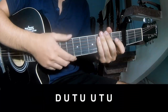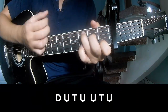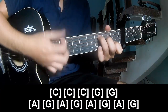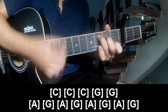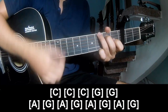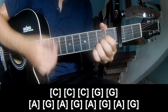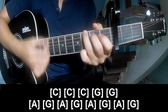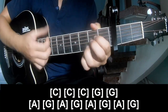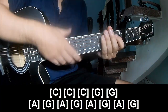To the outro, you play down, up, tap, up, up, tap, up, down, up, tap, up, up, tap, up, and play long C, C, C, G, G, A, G, A, G, A, G, A, and G. And so the instrument is played the same way for the next track.